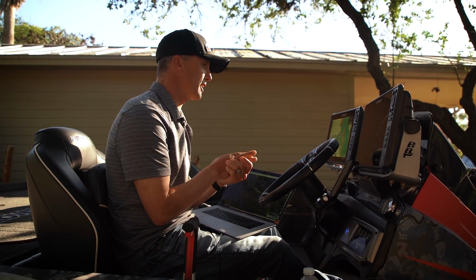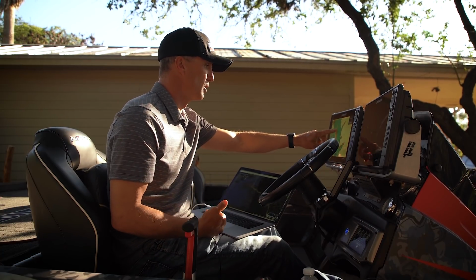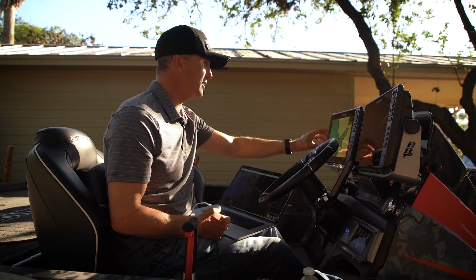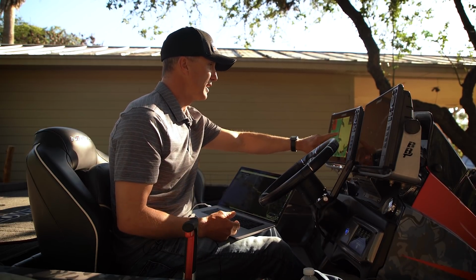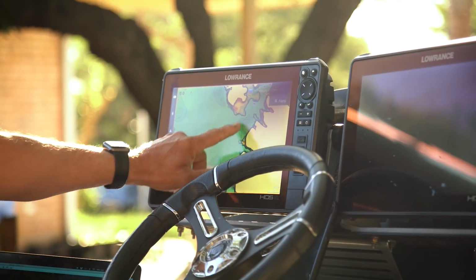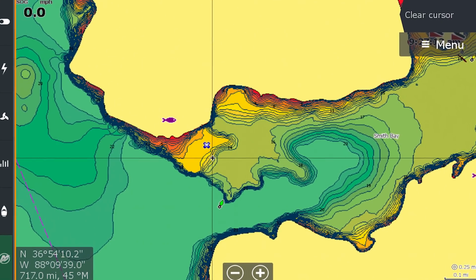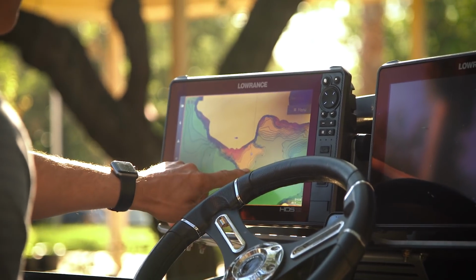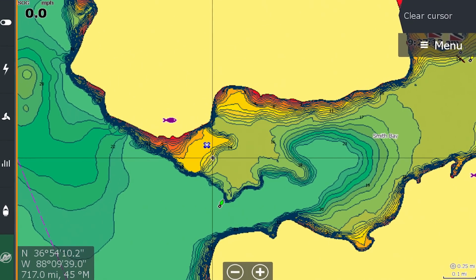One thing I wanna say that I might have overlooked real quick, let's talk about smallmouth, just because smallmouth are so prevalent on this lower end. When I think about smallmouth, they're gonna spawn fairly close to that main lake, if not on the main lake. So I look at these bars, I'll come over here and you look on this side of the lake, maybe on this LBJ side, you've got these bars right at the mouth of these pockets. That's where those smallmouth are gonna spawn. I put an X on that one just because it looks so good. You've got all this deep water, and then right here, I've got bars that are 10 to 15 foot deep.